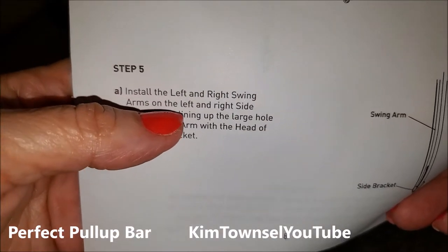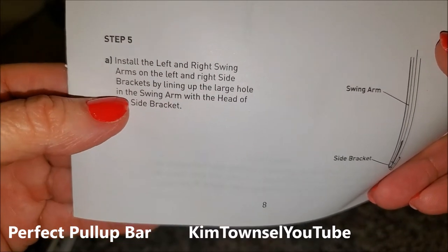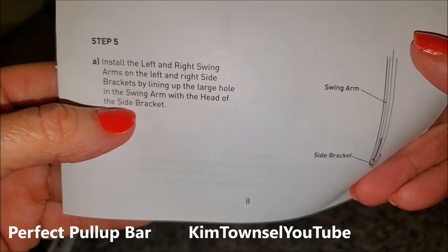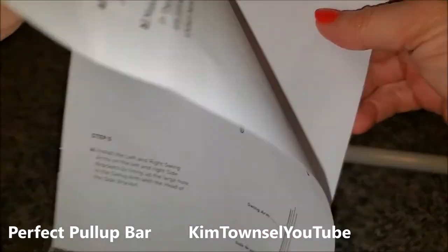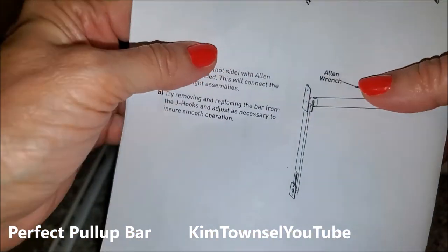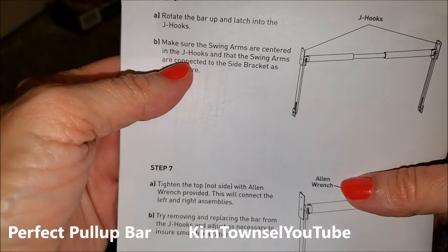Step 5, install the left and right swing arms on the left and right side brackets by lining up the large hole in the swing arm with the head of the side bracket. Rotate the bars up and latch into the J hooks.